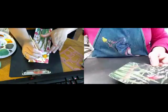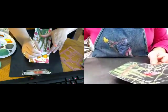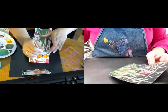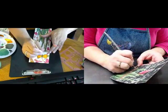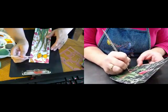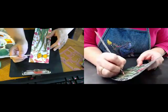I know this isn't perfect because we're not perfect people, right? We're not doing a perfect job. Well, this is a real stretch for me because I'm usually not painting things.